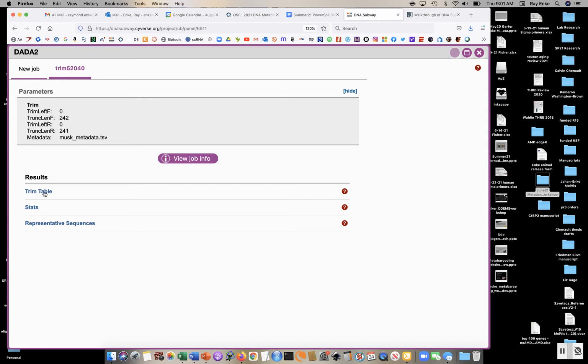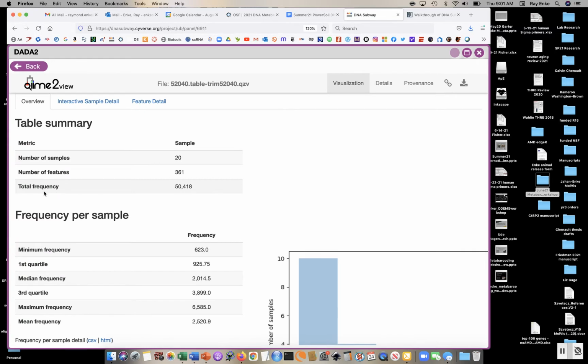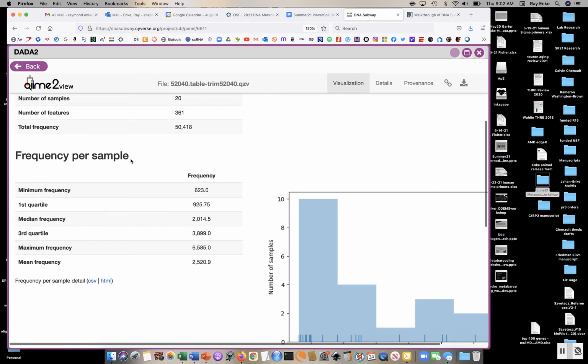Okay, and the third result is the trim table, and we actually need some important information here. So let's go into the trim table. For our next step in the purple line, we need to know the maximum and the minimum number of features per sample. So here in the overview tab, which is the only tab I'm going to look at for now, because we just need a little bit of simple information, we have this frequency per sample.